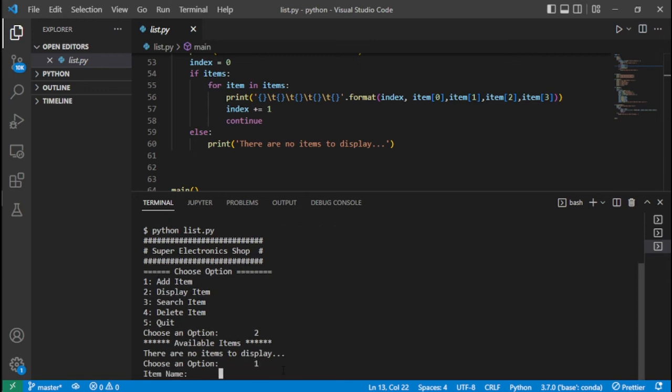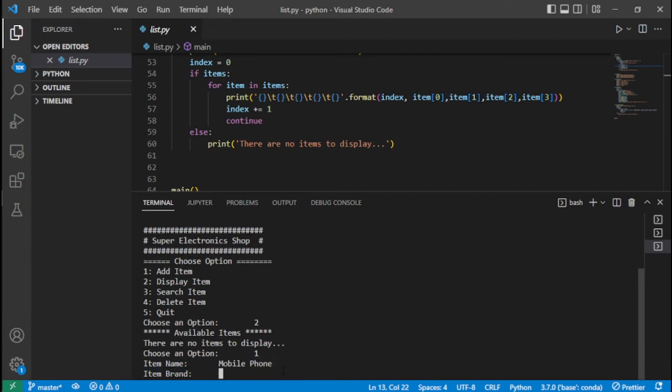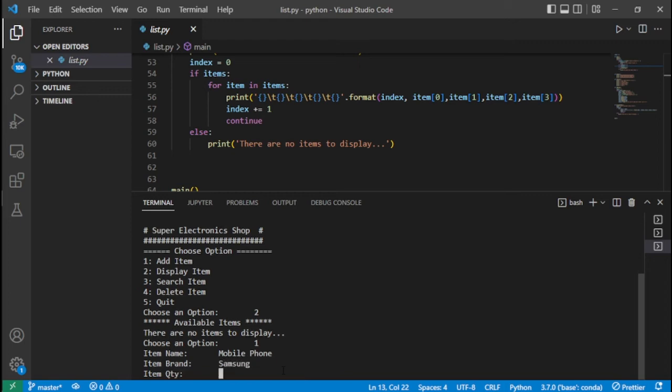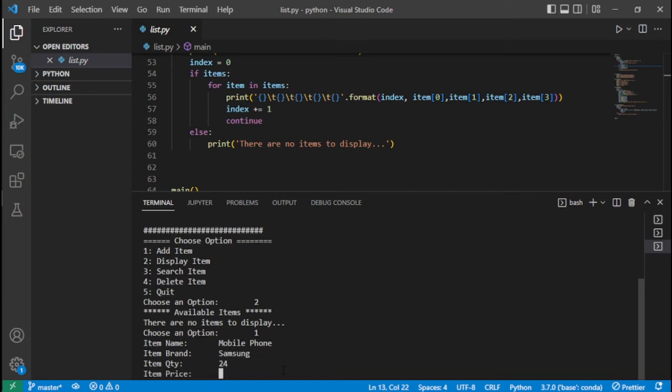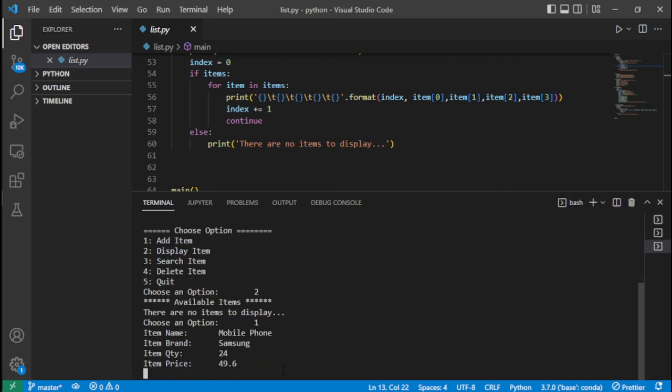So now let us add some items. Let's choose option number 1. Let us go on and add some items. Let's add some mobile phone. What brand? Let's say Samsung. Quantity 24. Price, let's say, I don't know, 49.6.